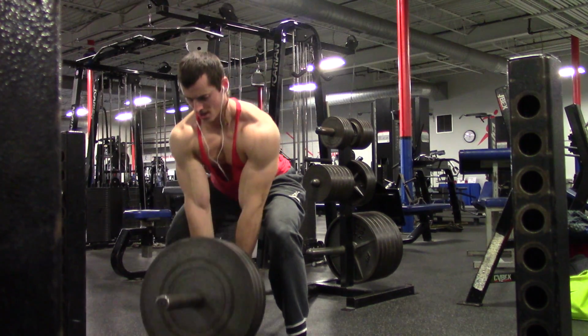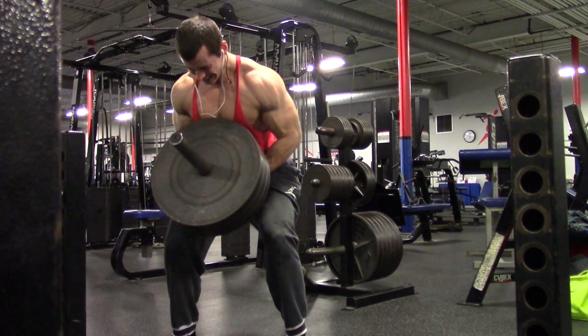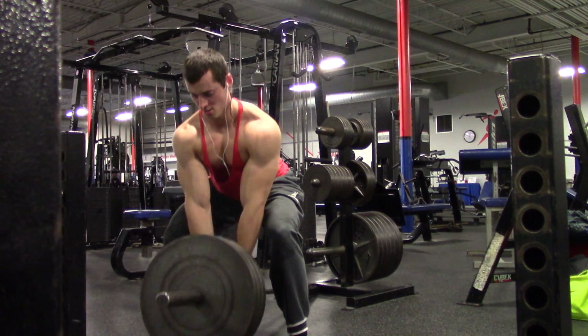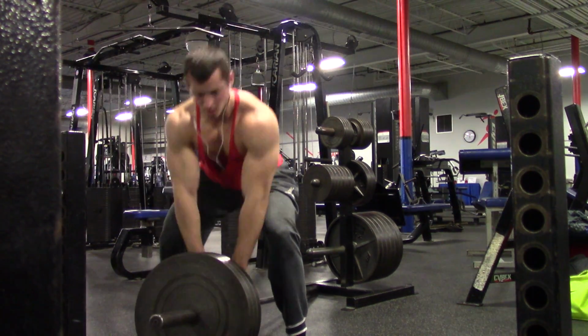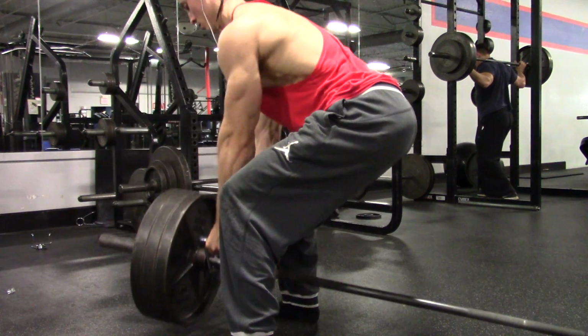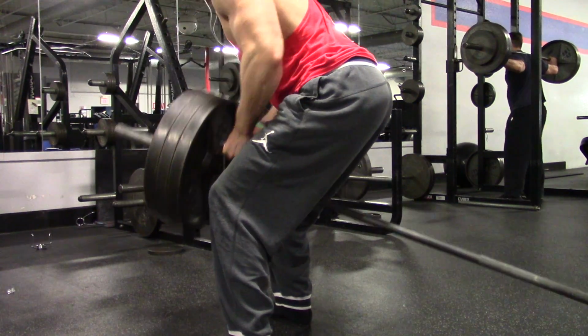Back when I used to do them years ago, I used to allow the weight to bounce up, and I'd throw like 5 or 6 plates on there. Not six, but I'd put like 4 or 5 plates on there and sacrifice my form quite a bit in order to have an ego about myself in a way. And 3 plates at this point in time, this high of volume, was more than enough to really get the most out of it.